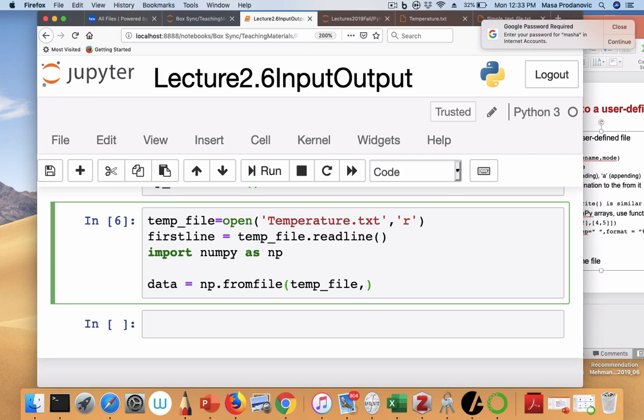And then I have to tell it a little something about the data that is coming. Data type is float. Remember that real numbers are called floats on a computer.